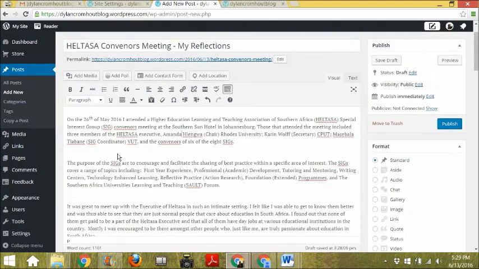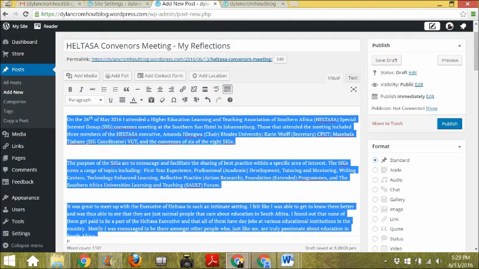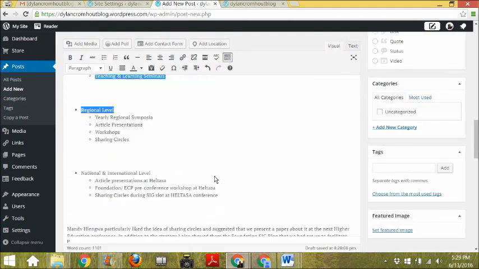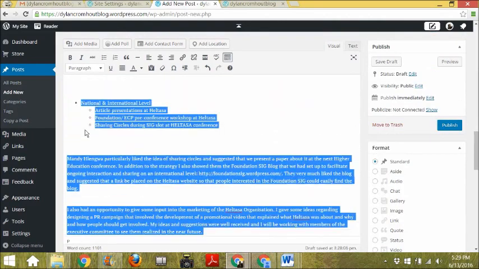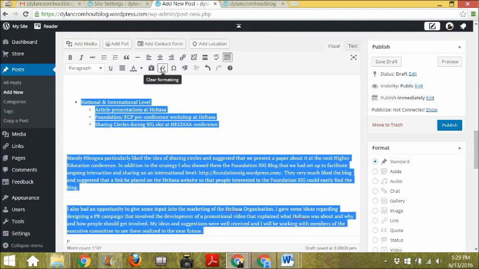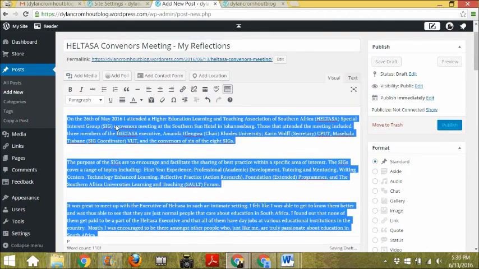At the moment it's paragraph sized, and it's actually currently, because I've taken it from Microsoft Word, it's got a certain type of formatting in it. As you can see, there's like bullet points and so on. If you want to remove the formatting, you can say clear formatting. Well, you should be able to say clear formatting, and it will usually clear the formatting.